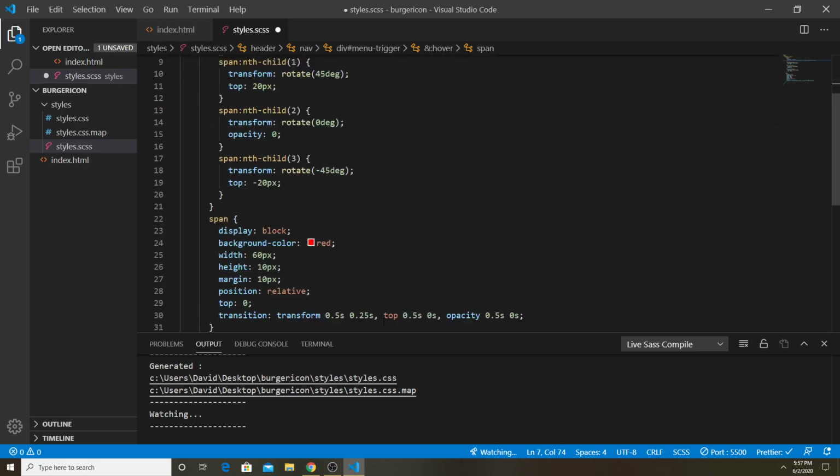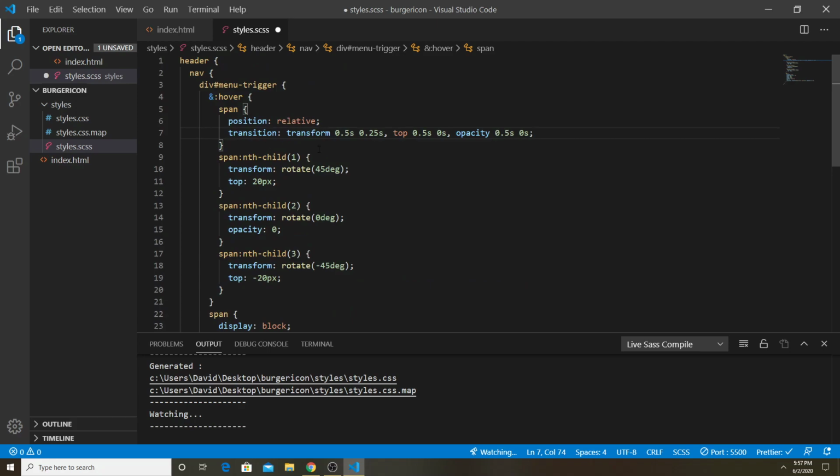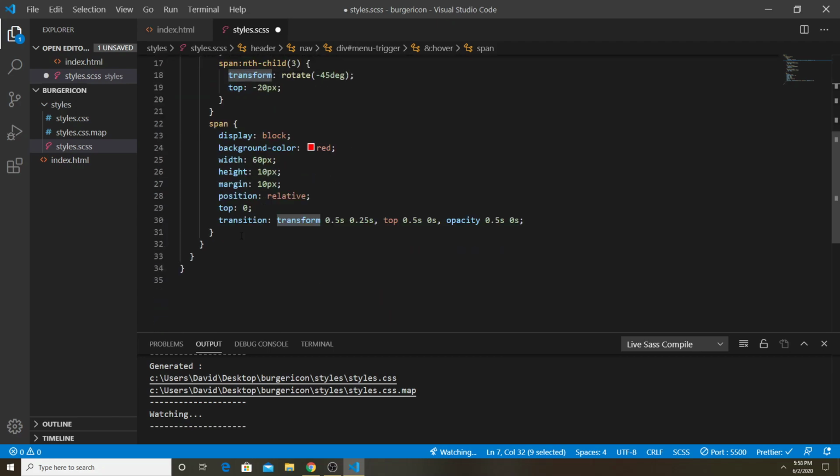Actually, I'm going to keep both. So this part, whenever we're hovering, we do want to delay the transition for the transform rotate, but later we don't want to. We want to do the opposite.